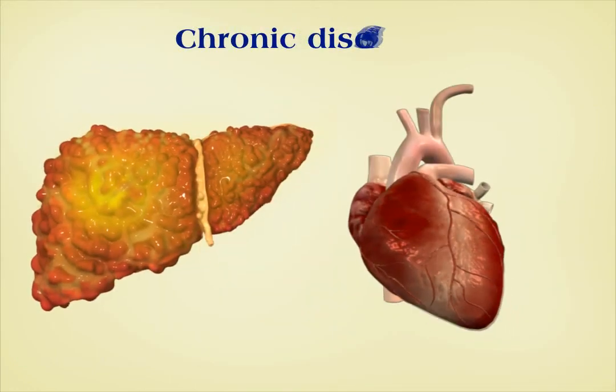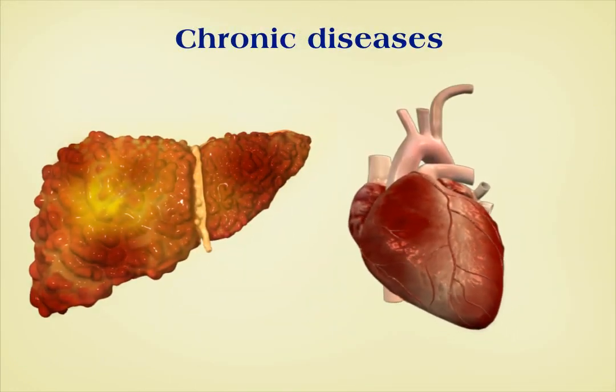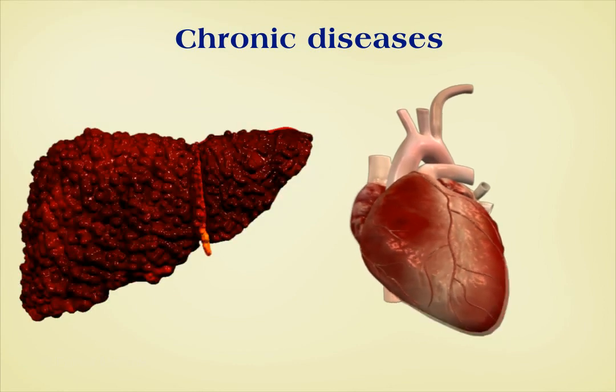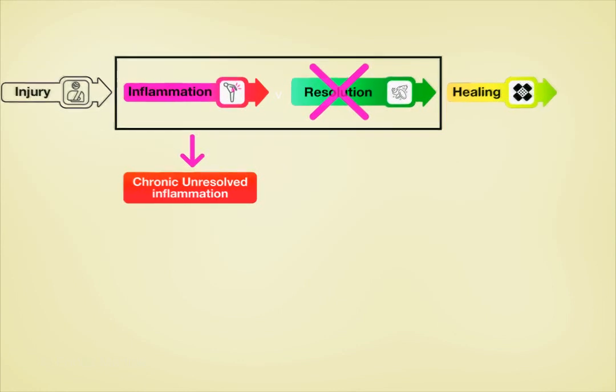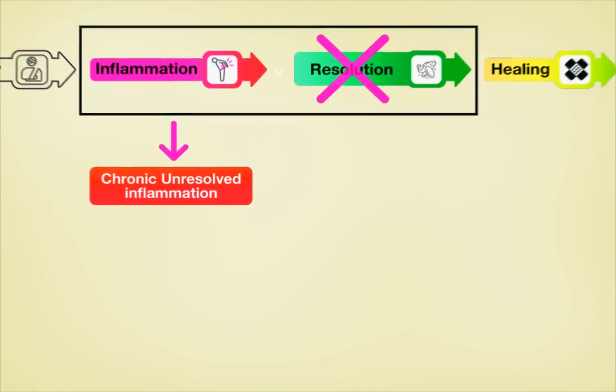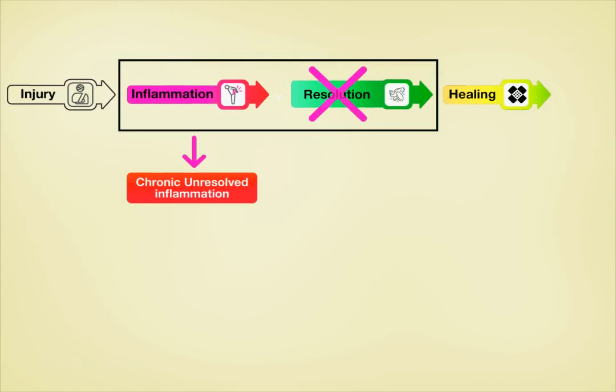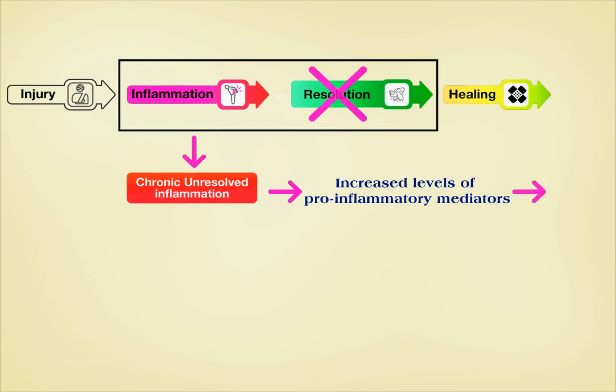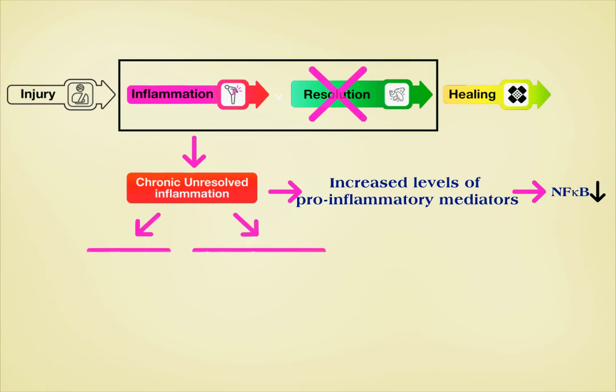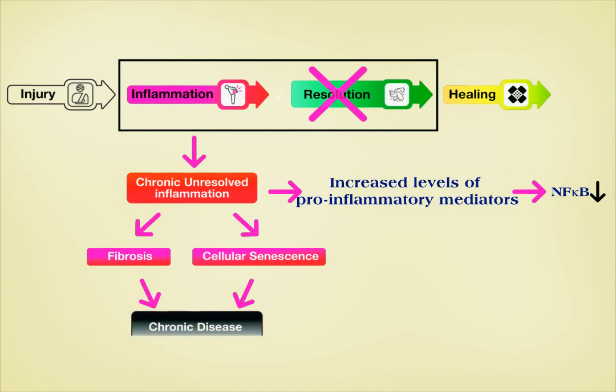A chronic disease is often the consequence of long-term accumulated organ damage caused by a blocked resolution response. A blocked resolution response first leads to the buildup of unresolved chronic inflammation, which increases levels of pro-inflammatory mediators, such as cytokines and eicosanoids. Following continued low-level activation of NF-κB, these inflammatory mediators can disrupt hormonal signaling patterns, as well as reduce the efficiency of both the innate and adaptive immune system. This leads to the development of senescent cells and the acceleration of fibrosis.